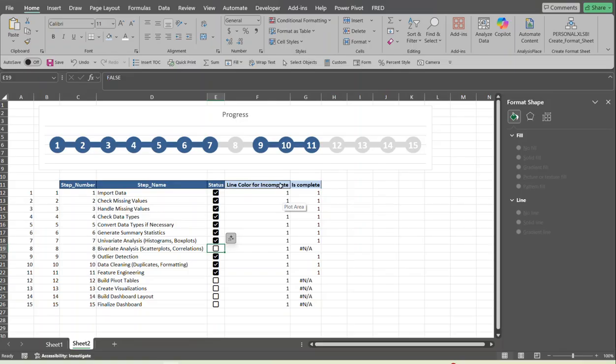Of course, when you want to pass this around to your other teammates, you could obviously hide these two columns here, because these are just basically helper columns to help with building out this progress or step chart. So hopefully this gave you an idea how to work with line charts with markers, and how you could format everything, and how you could build a progress chart or a step chart in Excel with your data.